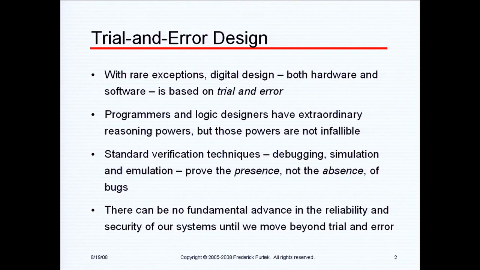So when we feel we've got the system working, we think we've got it working right, we ship it or we deploy it, but we often find from our customers or sometimes from hackers that we haven't quite got it right. There are bugs, or there are vulnerabilities in our systems. And my thesis is that there can be no fundamental advance in the reliability and the security of our systems until we move beyond this process of trial and error.